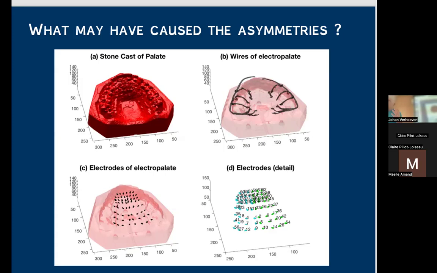And what we were hoping to do, and that's when I said COVID threw a spanner in the works, was to use that information to decide how symmetrical or asymmetrical these individual electrodes are on either side, so that we could use that information in the future to compensate, to normalize for errors in the design that may confound the findings. So that the asymmetries we'd observe in the end are actually real asymmetries that do not originate from design issues or differences in the palates.